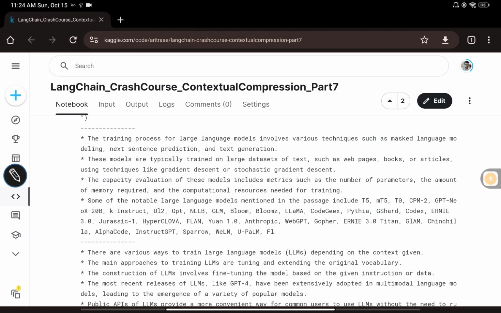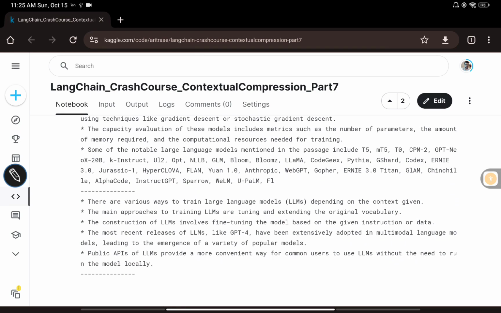It talks about how the training process for LLMs involves various techniques such as masked language modeling, next sentence prediction, and text generation. These are basically the three techniques we generally use when building an LLM using some training process. So here the summarization is quite good, and the outputs are quite good.